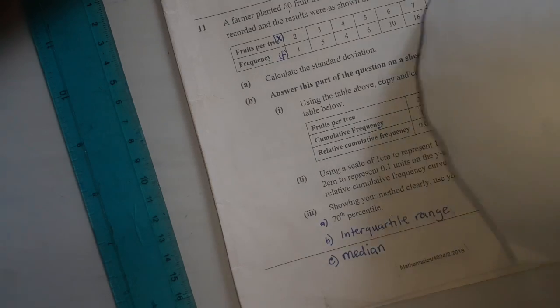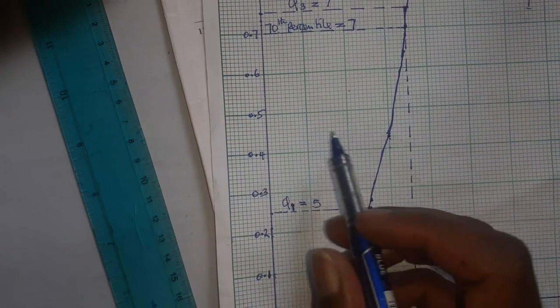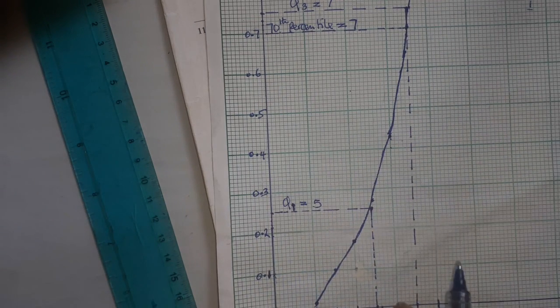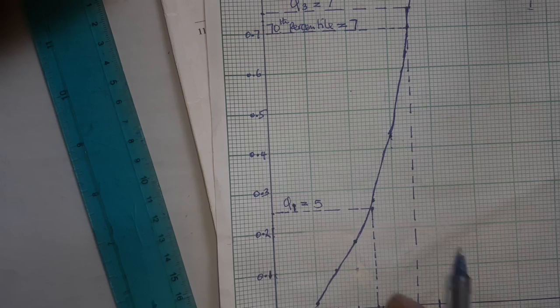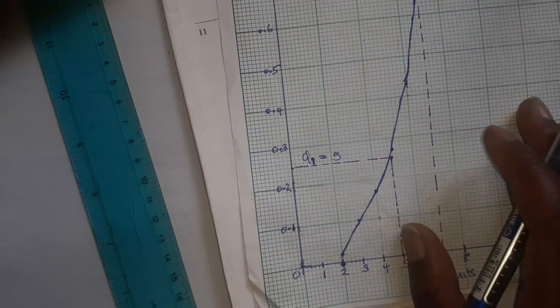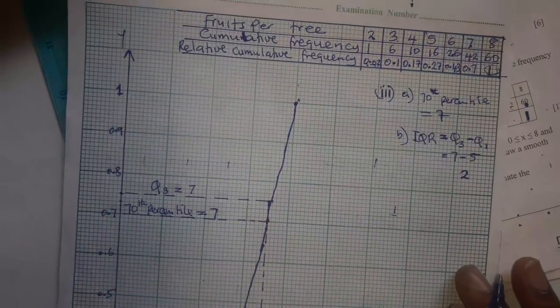So 0.5, you come here. Where do we have 0.5? Our 0.5 is this point. So you draw a dotted line, and again you come down. You get your answer from here. As you can see, these others, I just added them. They are not part of the question, but at least I've explained what you're supposed to do. So basically, this is what is supposed to be our answer.